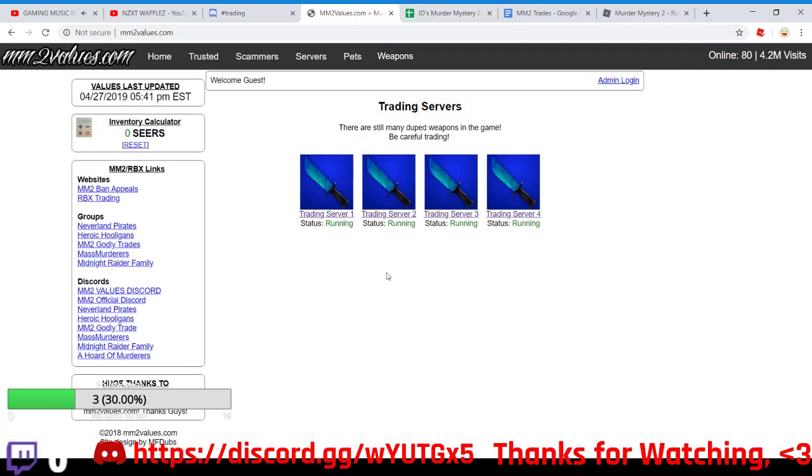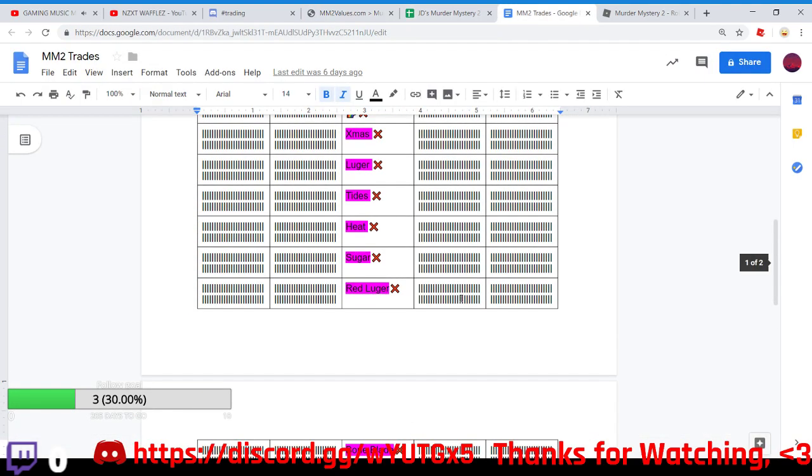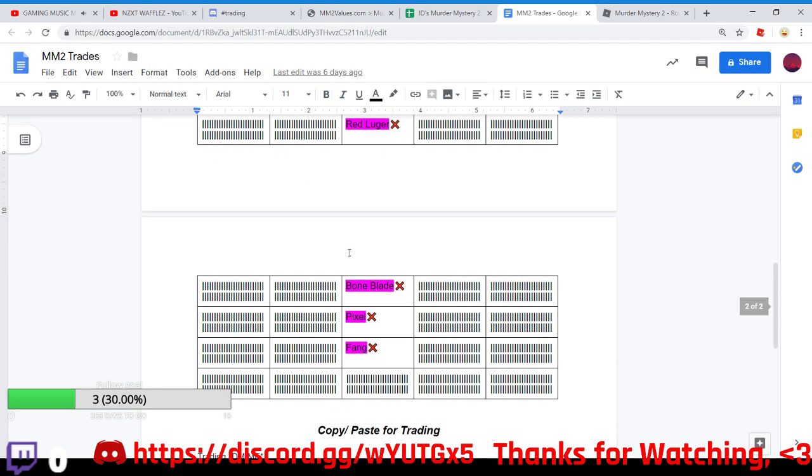So there's actually a better chance of going to these servers and getting to trade with people that have good inventories. So that's how you're going to want to trade. Here are the key components I'm going to go over again really quickly. First of all, you need to figure out what you're going to want to trade for, so make a plan. It doesn't matter how you do it.